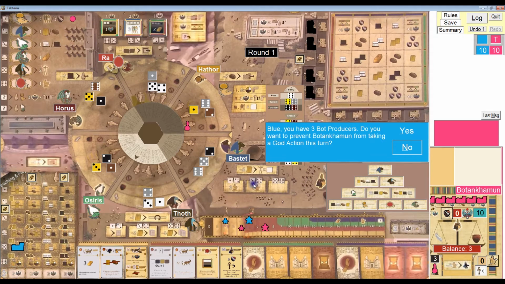So in this case, the only pure or tainted black die it could choose is this one in the Bastet God Action. So we know that the first turn of the game, the bot is going to take a Bastet action with that black die of value 2.